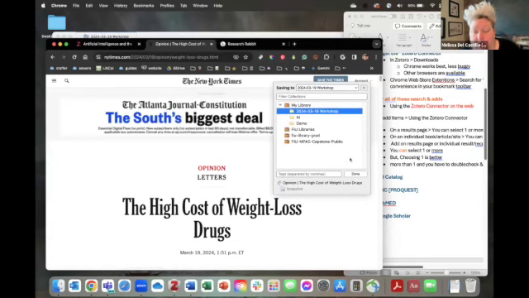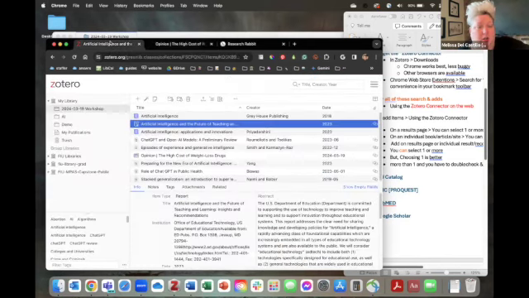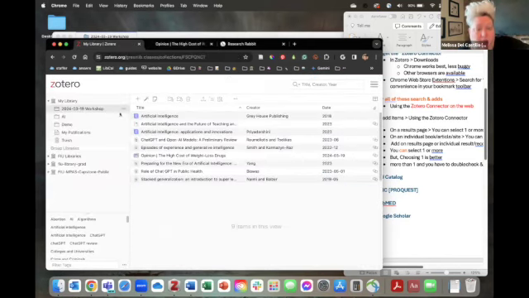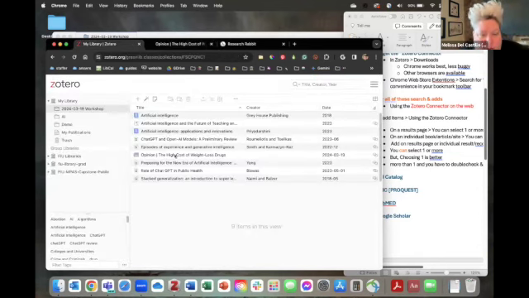And now let's add something else. So let's just do drug. And now our workshop has that one specific newspaper article that is not on the same topic, but it did recognize that it was an opinion piece. And the metadata is actually pretty good when you're pulling from the New York Times.